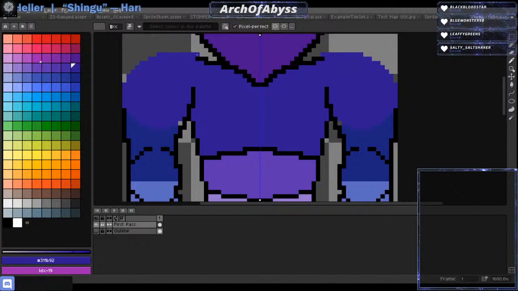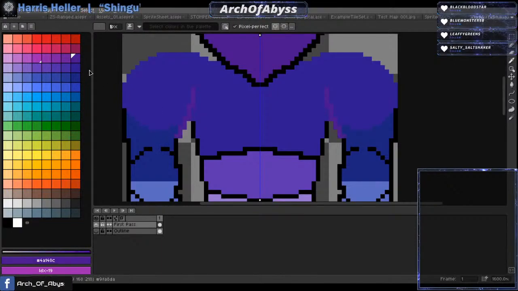The reason why I'm doing this right now is to make the distinction between not using a hard outline. Instead, what I want to try to do is utilize differing colors.